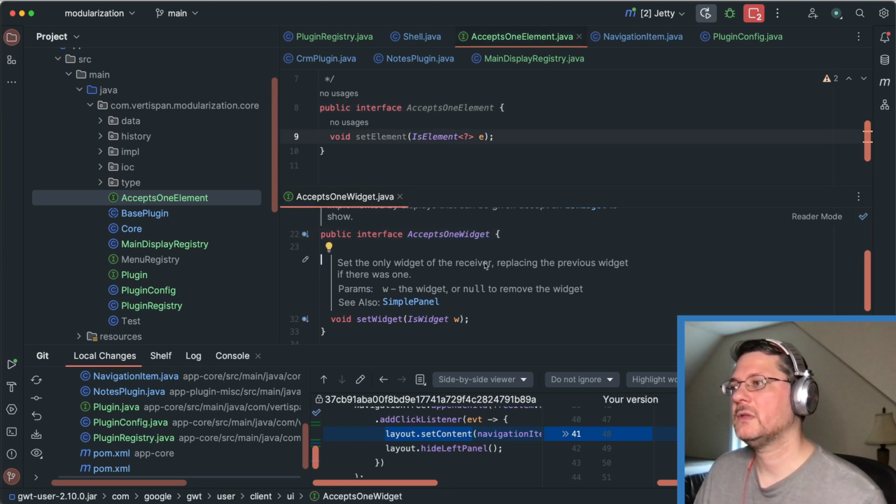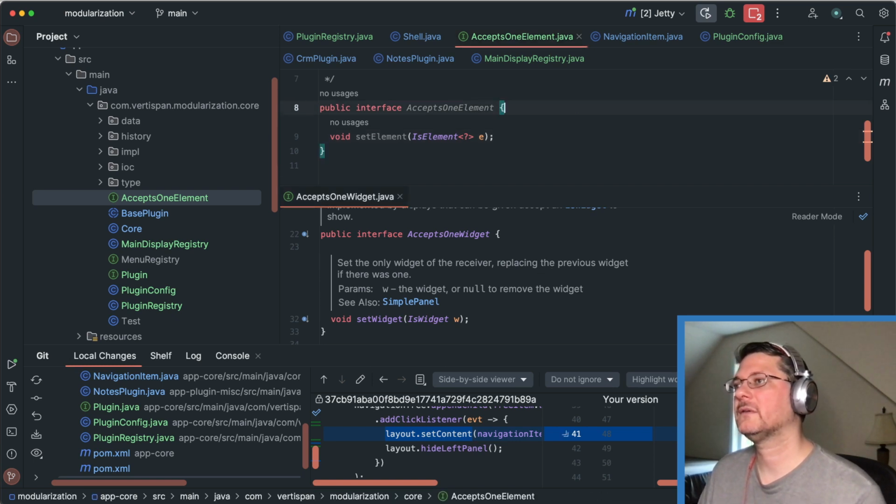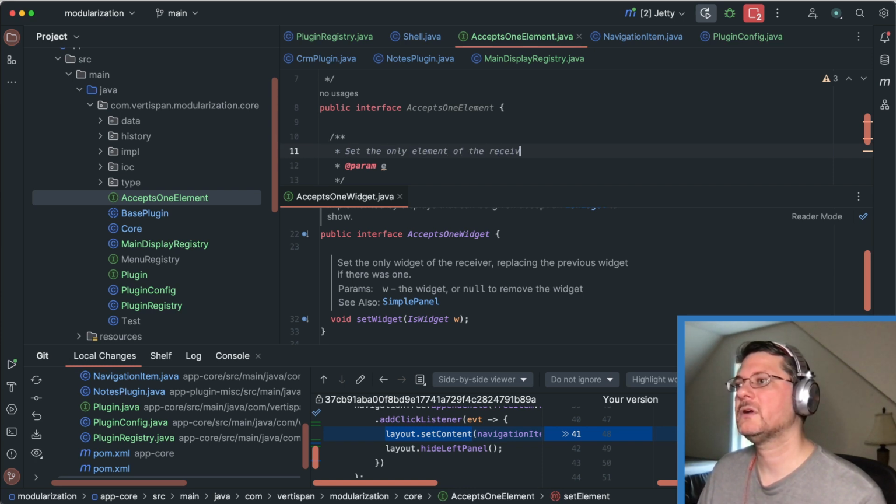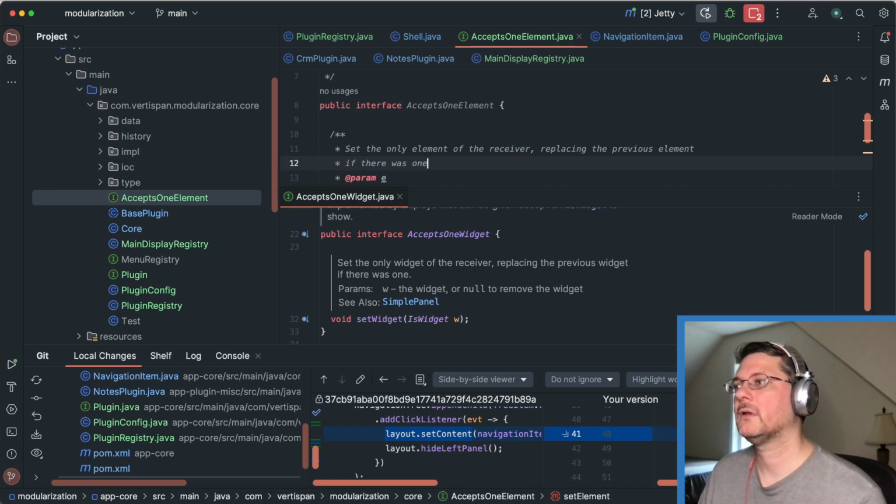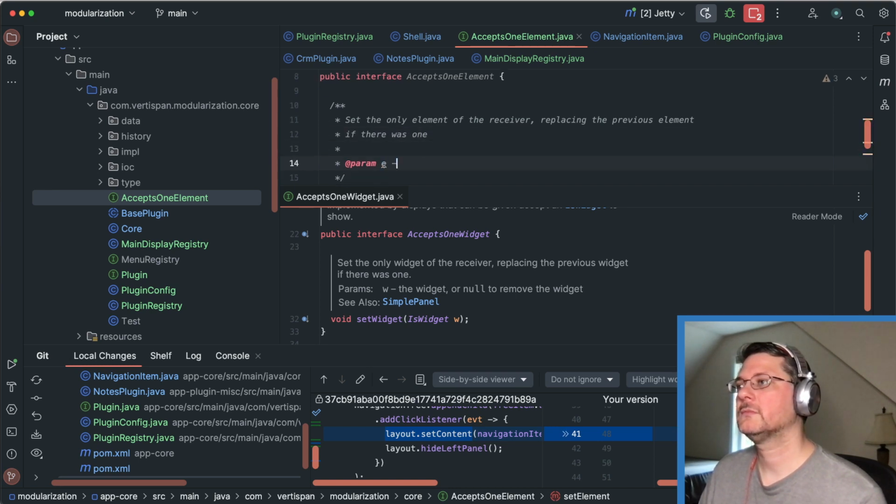So it sets the only widget of the receiver, replacing the previous if it was there. Okay, so let's just do a similar Javadoc here. Set the only element of the receiver, replacing the previous element if there was one. The element or null to remove the element. Sure.